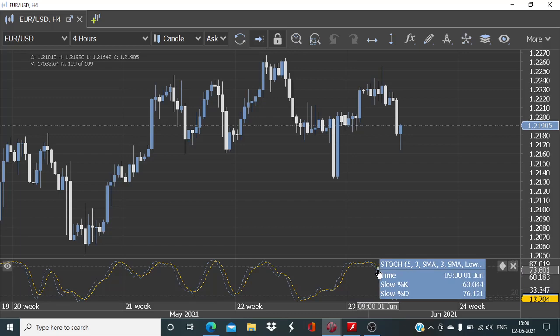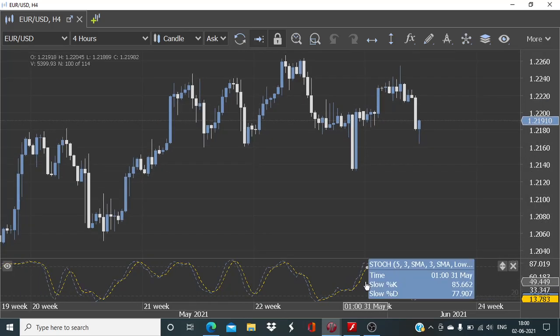So we will need the last 4 hourly slow K and slow D values to be below 80, and also the slow K and slow D values to be above 20 on the lower side. So when we are looking for a sell trade, we also need the slow K value to be below the slow D value, and in case of a buy trade, we will need the slow K value to be greater than the slow D value.